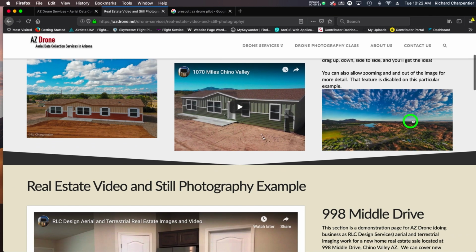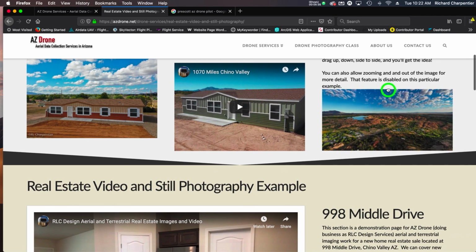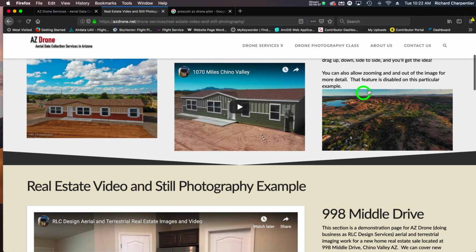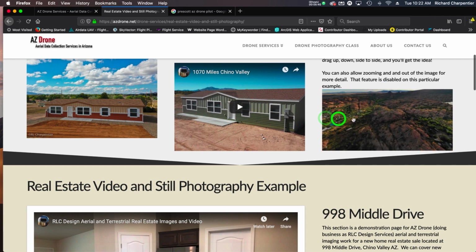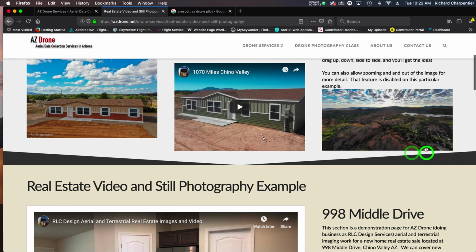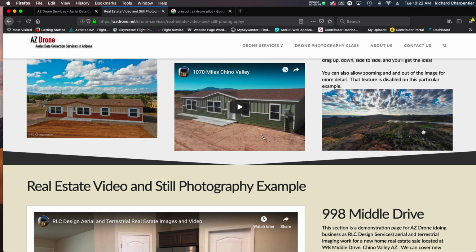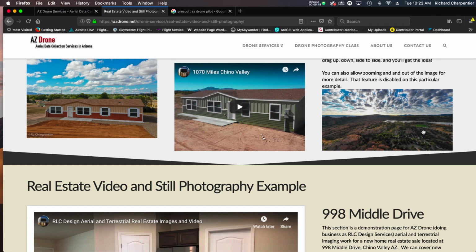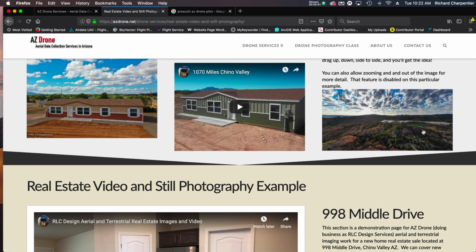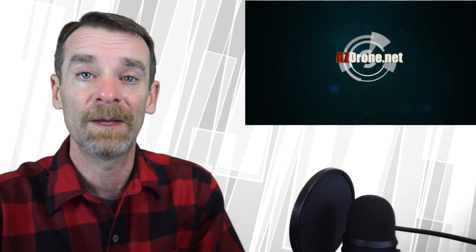And I wanted to look at this one real quick because we can actually pan through this as you're seeing right here. So I can actually pan around and get a true 360 view of the location I'm working at. Now, the big question for whatever web hosting company you use: can you put one of these 360 panos up? Can you embed video? You know, all of these things are extras, and I knew for a fact for myself when I started building this website that WordPress and X theme would accomplish my goals.